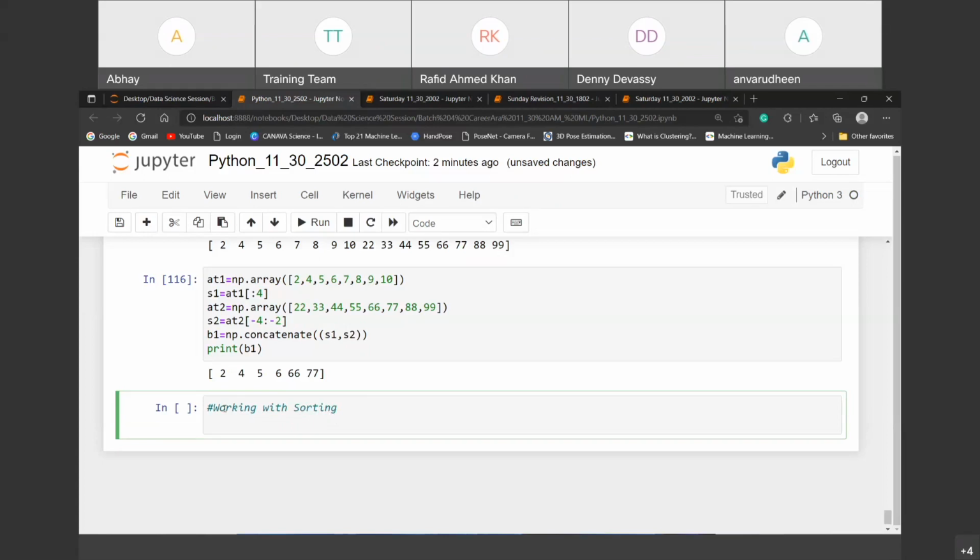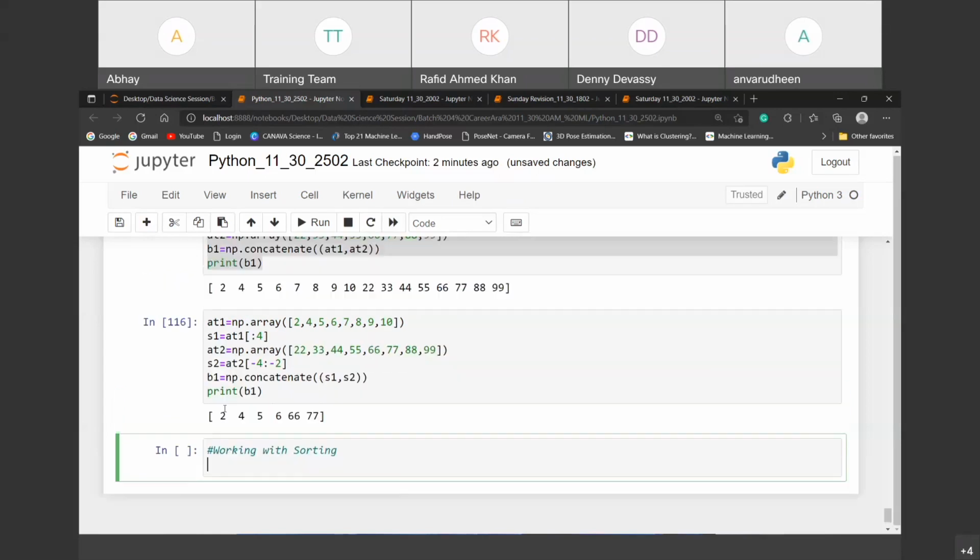Meaning if you apply the sort, then definitely the positional values will change. Suppose scrambled data is there, then definitely it will come under descending and ascending order. So let's check how ordering is possible, descending and ascending order.